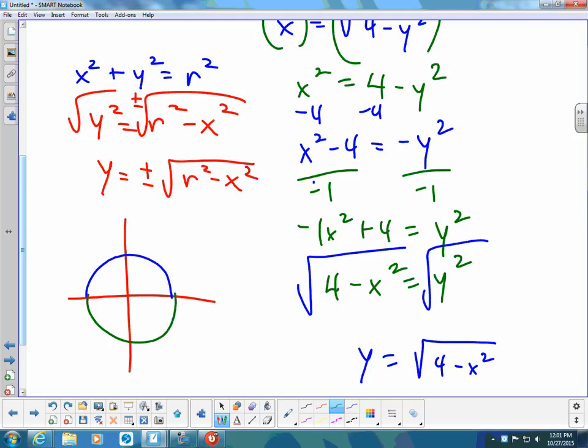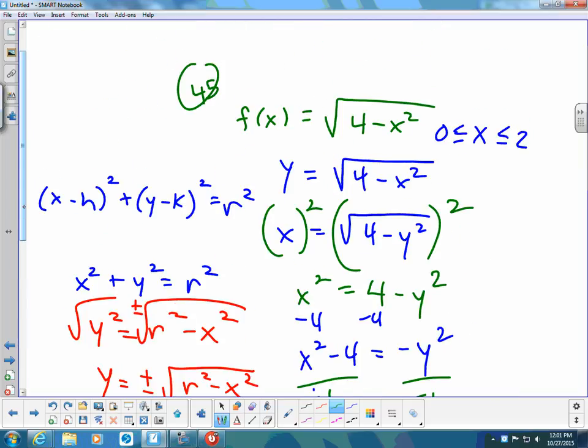Agreed? So without any kind of limiting factor, if they had not said, oh, we want to limit it from 0 to 2, if they had left that part off, what shape would we see? Semicircle would be the top half of the circle, the whole thing, right? But since they limited it from 0 to 2, we only get that upper right corner of the circle. Everybody agree? And it turns out it is its own inverse. Are we okay with this?